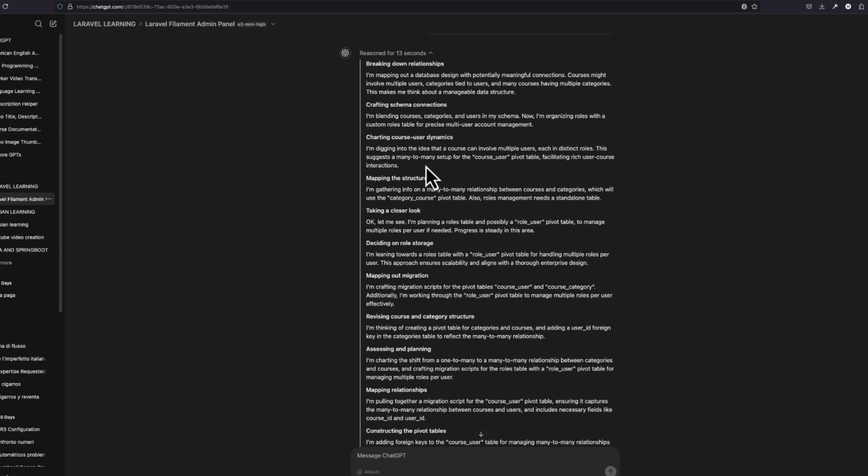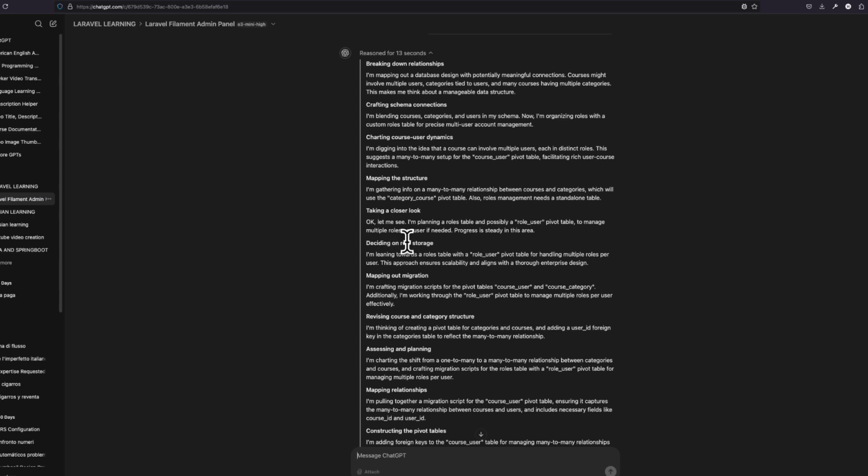This suggests a many-to-many setup for the course user, pivot table facilitating rich user-course interactions, mapping the structure and gathering info on a many-to-many relationship between courses and categories, which will use the category courses, okay? A pivot table.